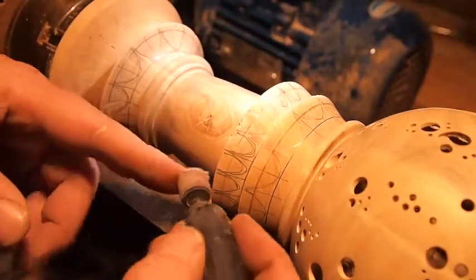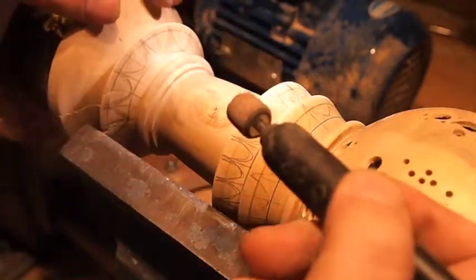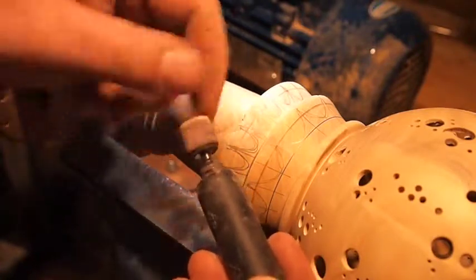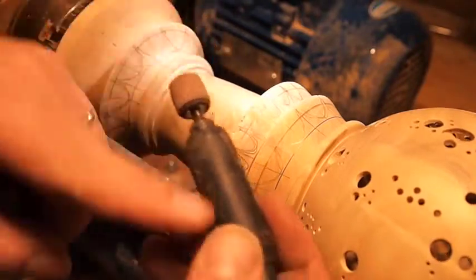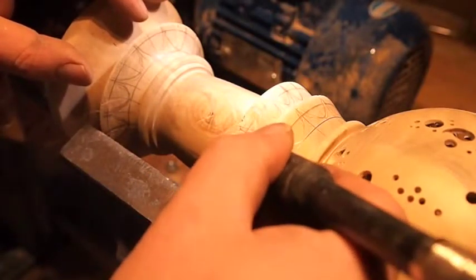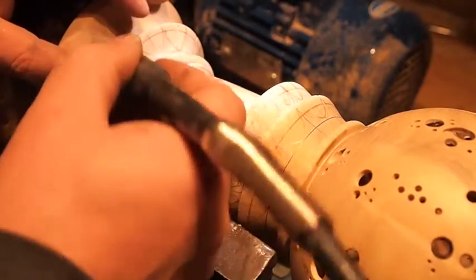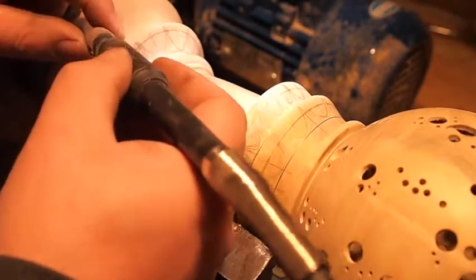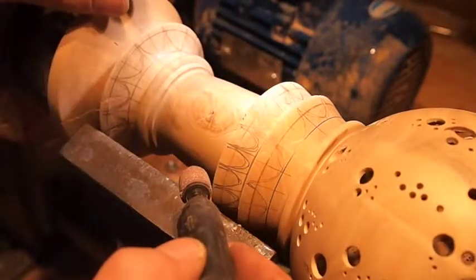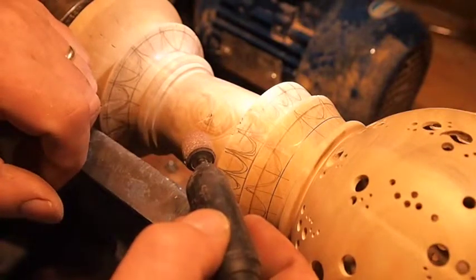Okay, so now I'm going to cut the skirts, and to do that I'm going to use this grinding tip here. It's just a sanding drum really, and again on the high speed tool I can work my way in here and do this, and I'm going to start at the top and work my way down to the bottom. This top one and this bottom one I can use this large drum for, but this one here where I've got much smaller frills on the edge of the skirt, I'm going to change to a small drum, and I'll show you that when I get there.